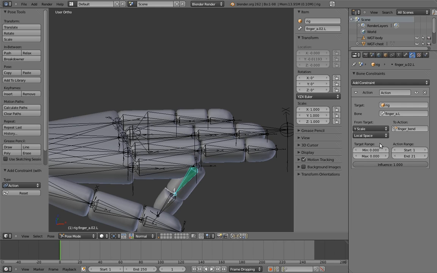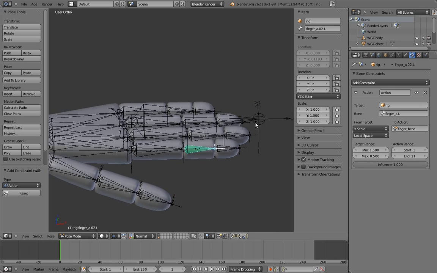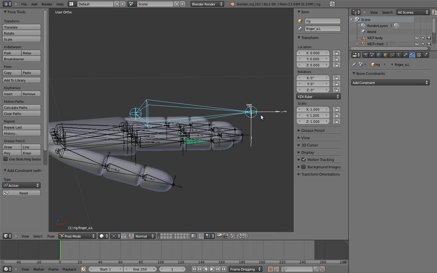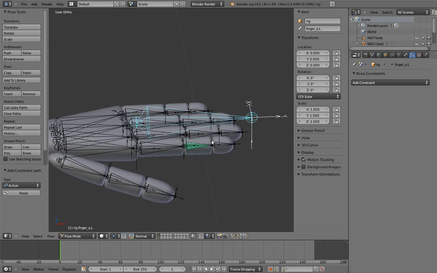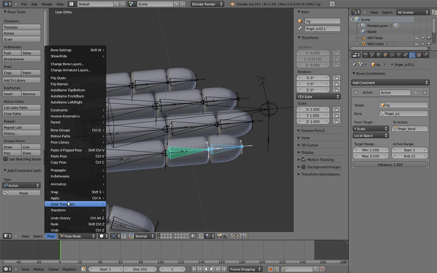Instead of 1.0 and 0.5, we're going to use 1.5 and 0.5. That way 1.0 will map to 11, which is our unbent frame in the finger bend action. Now when we scale the control up, the finger bends backwards. And when we scale the control down, the finger bends forward. Cool. The rest of the process is exactly the same as before, so I'll do the rest of the finger rigging off screen. See you on the flip side.